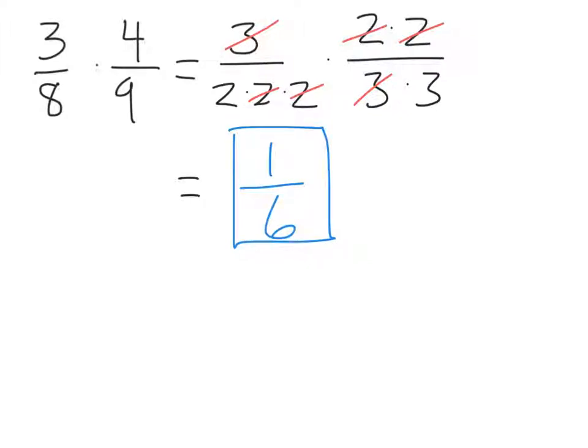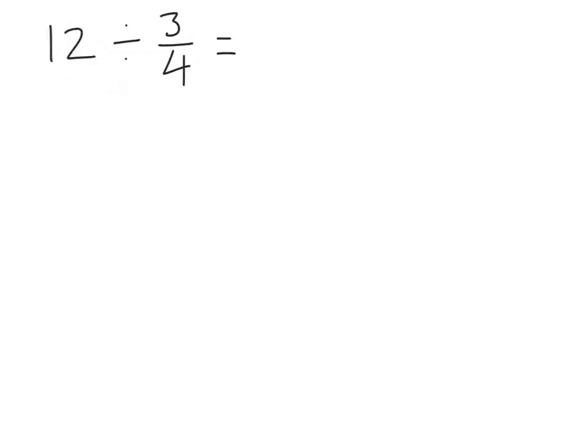In this problem, we're dividing a whole number with a fraction, and anytime you do any arithmetic with whole numbers and fractions, you always want to start by making your whole number into a fraction, by putting it over 1. This way they both look like fractions and you can just follow your fraction rules. So for division, our rule is you change it to multiplication and you flip the second fraction. Right, so the second fraction is going to become 4 over 3.